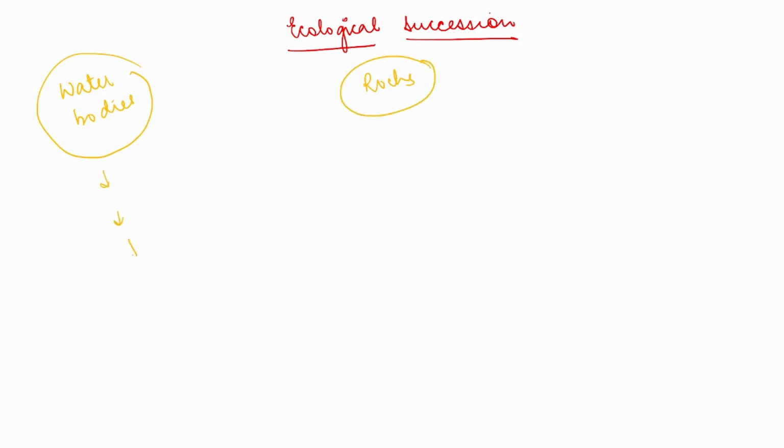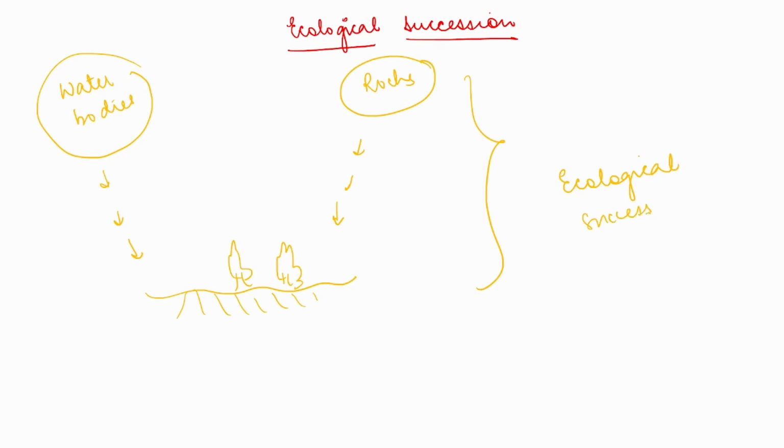Next, ecological succession. So what is ecological succession? Changes in an area with respect to time, we call it ecological succession. Suppose there are certain water bodies here, and here some rocks and water bodies. So with time what will happen? With time they will change into forest area, this is forest, plant. With time water bodies also got converted to land, rock also got converted to forest area. When these changes take place with time, we call this ecological succession.